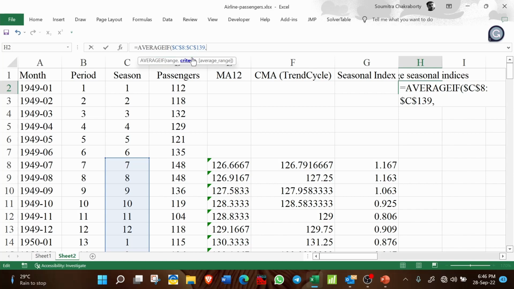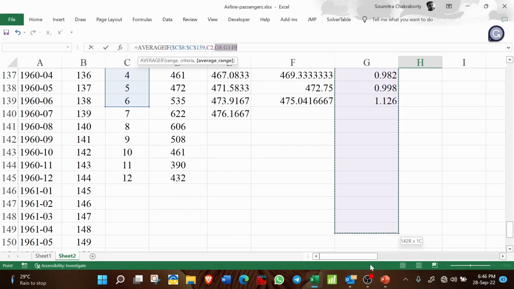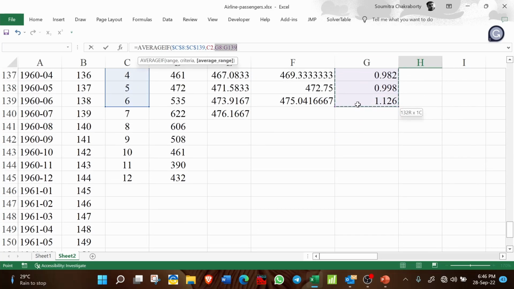Second argument is criteria. What is your criteria? Criteria is your season number, that is 1, and then the average range, from where the average will be calculated. Of course, from this seasonal index column. So select this also. So always remember these two, C8:C139 and G8:G139, should always be symmetrical.